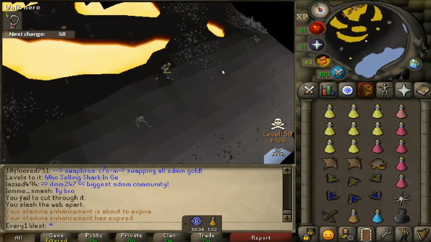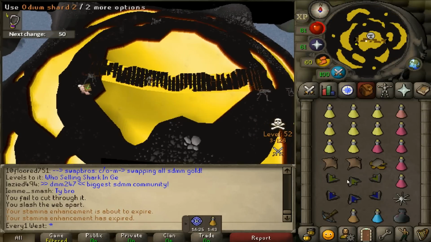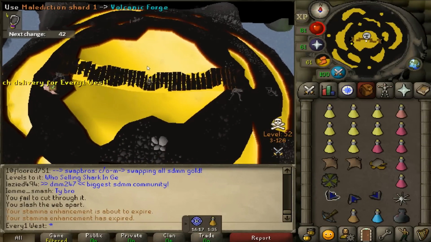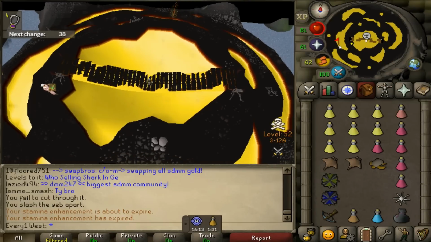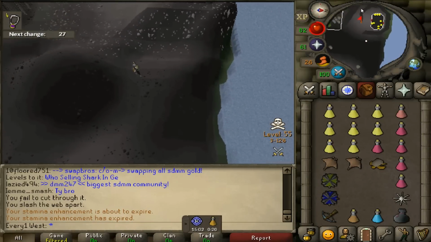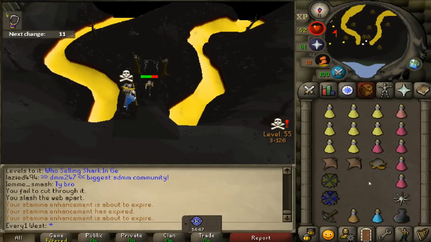Alright, so far so good. There's the Odium Ward. And the Malediction Ward. Alright, cool. Let's get the hell out of here. And we're out of multi. He put skull on me.